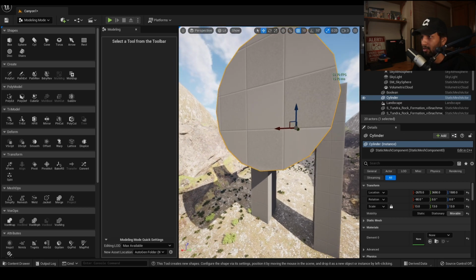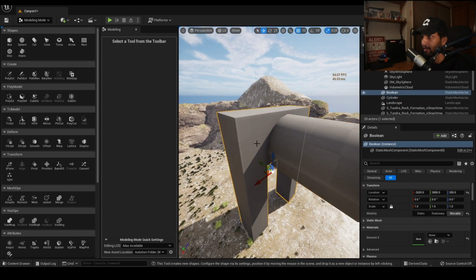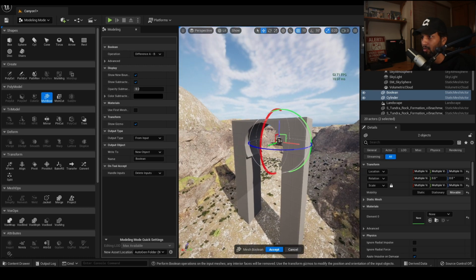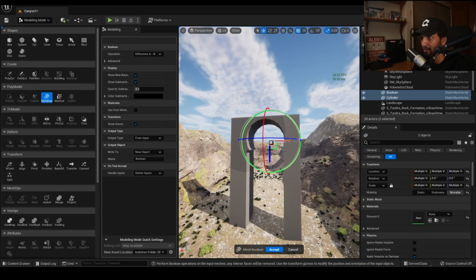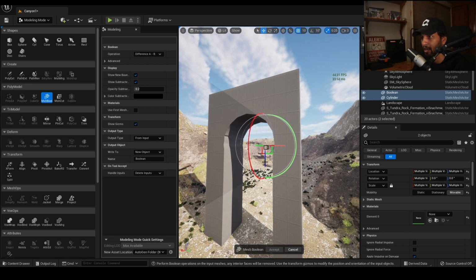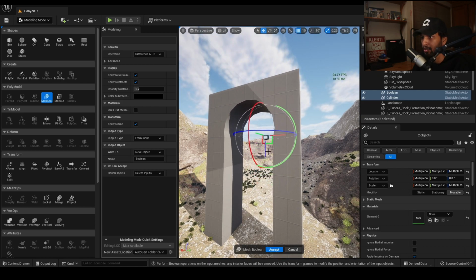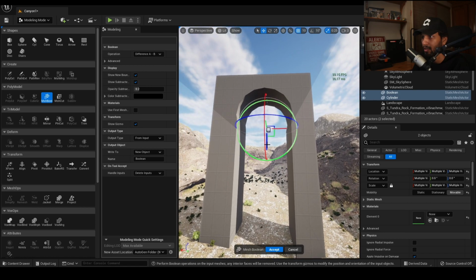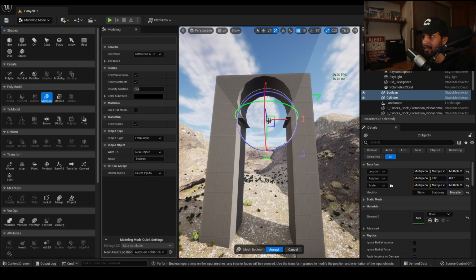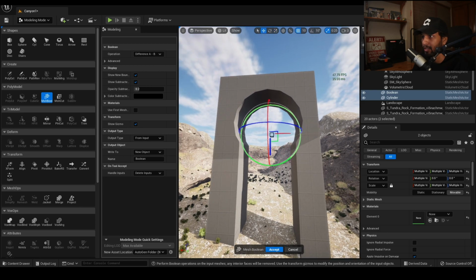Now, this looks okay for now. I'm just going to repeat the process, click both of these, mesh bool, and it's going to cut a hole in it, and we get something like this. Now, if you're not happy with this, you could move it before you hit accept. You can move it a little bit lower to get whatever type of architecture or look and feel you want from this particular piece. And then when you're happy with it, you're saying this is the size of the structure I wanted, I'm good with it.